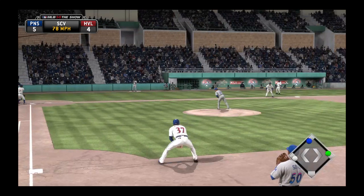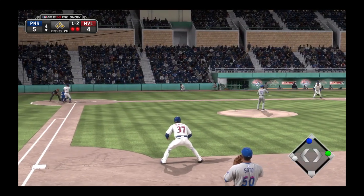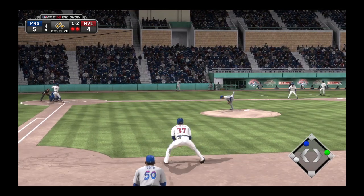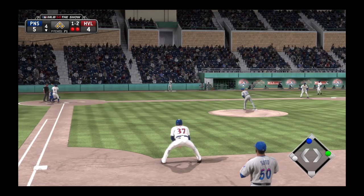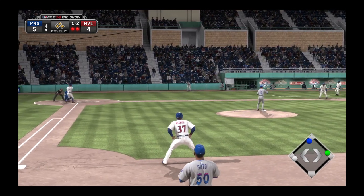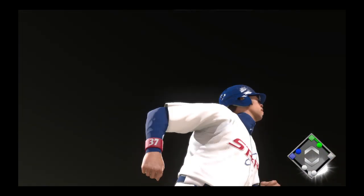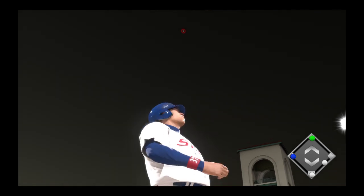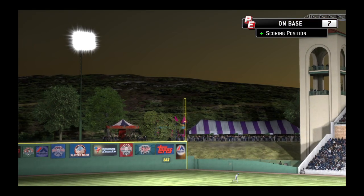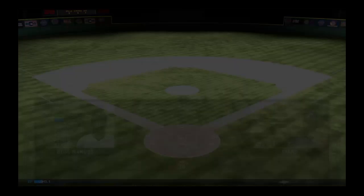That misses, 1-2. Now a swing and a ball chopped foul right at home plate. A big uppercut there as he popped this straight up, and I mean way up there on the left side of the infield. Watson is there to make the catch, and they'll escape the bases loaded jam by giving up just 1 run.